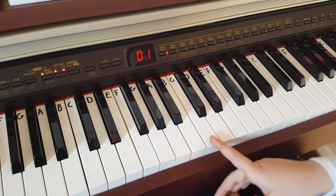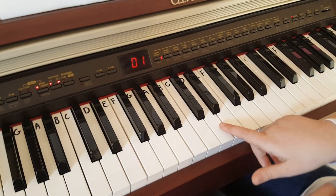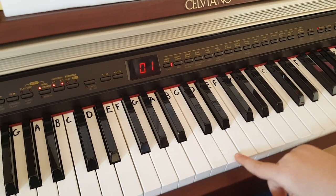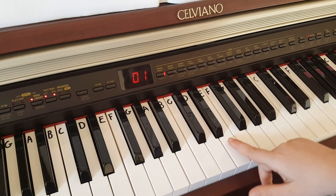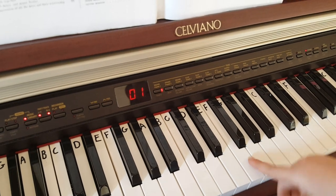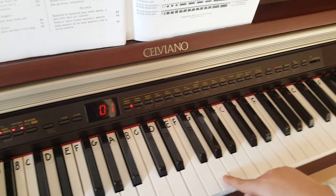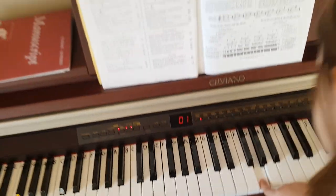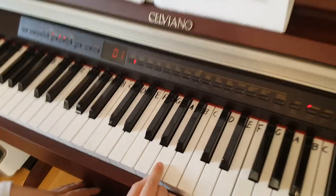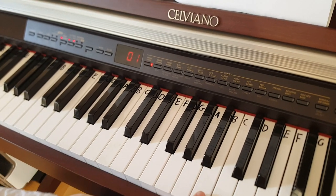So, do is C. C stands for do, D stands for re, E stands for mi, F stands for fa, G stands for sol, and A stands for la. And B stands for si.